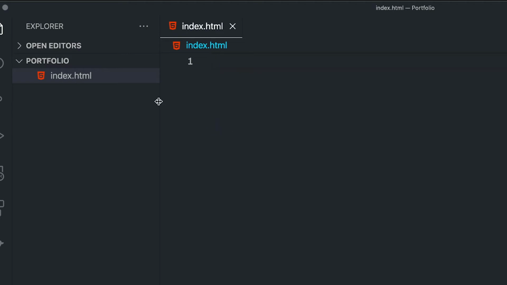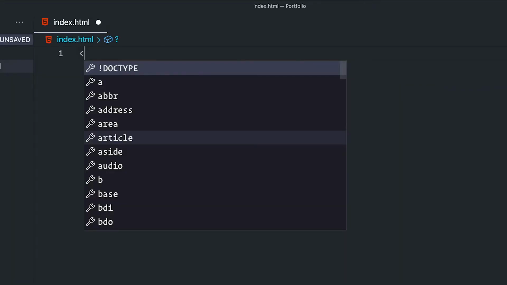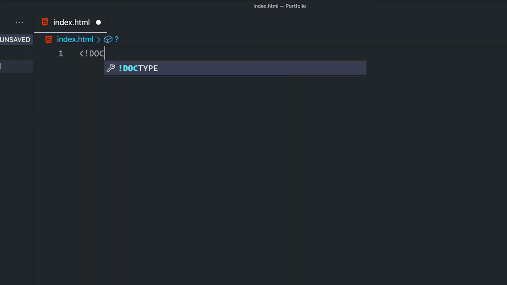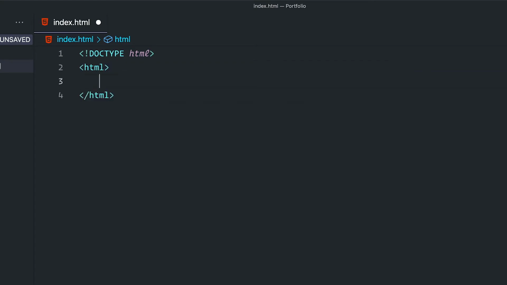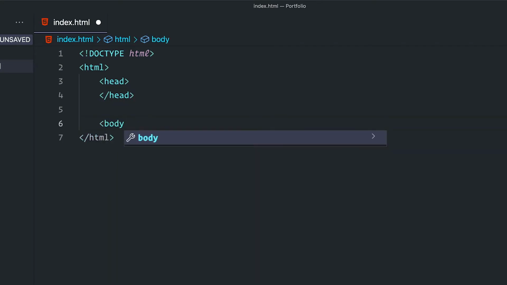The first thing we should do in here is to declare a doctype and tell the browser that we're going to be using HTML5. So this is how we make the doctype. The second thing we should do after the doctype is the main element, which is the html. So in here, I would write html, then I do this and I close the tag. And then inside the html, we should have a head, and after the head, we'll have a body.